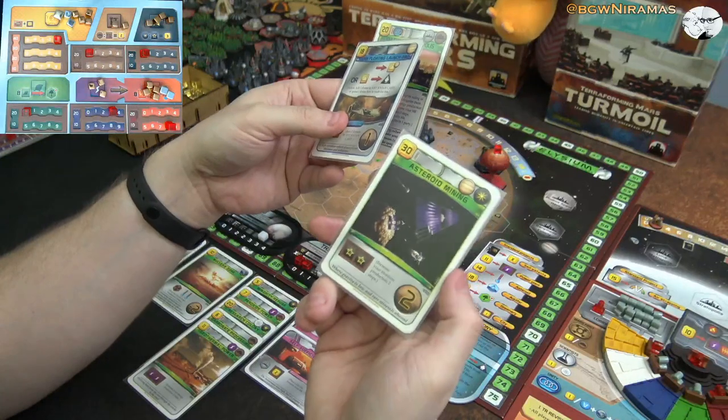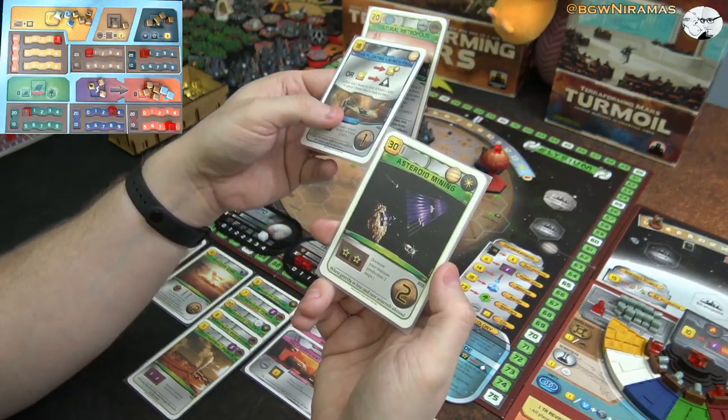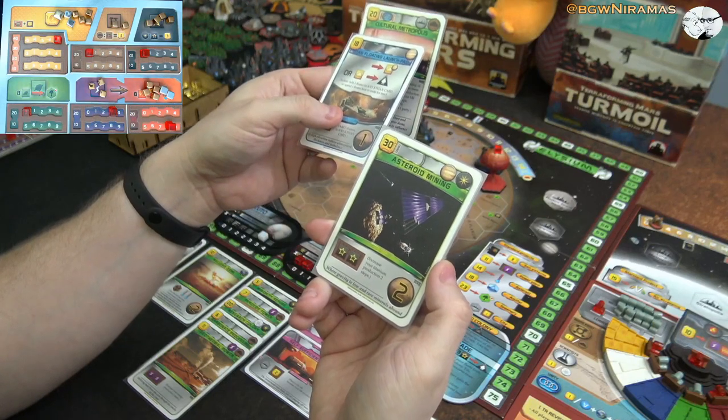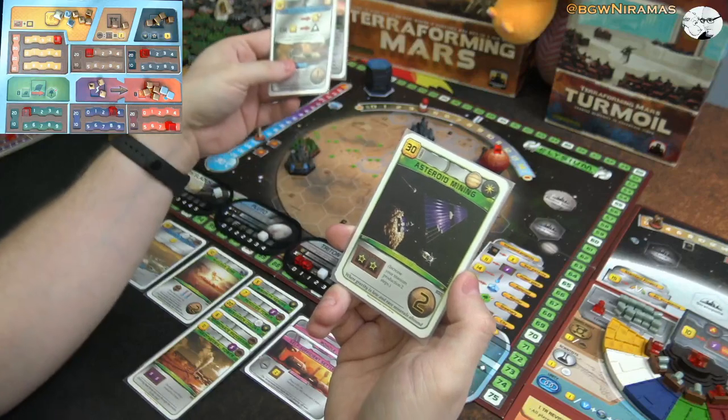Asteroid mining, love this card. This is so good. With two titanium production, but, you know, 30. We have some titanium, I guess. We'll get some more.